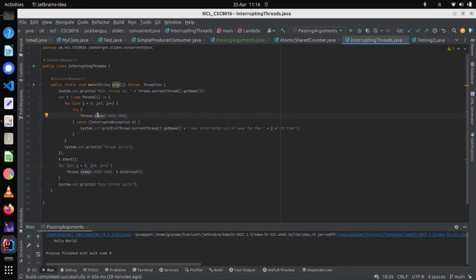So I want to send a message, and this message is basically an exception, which is caught. One thread will just wait for some amount of time, at least 1 second, that is 200 milliseconds times 5.